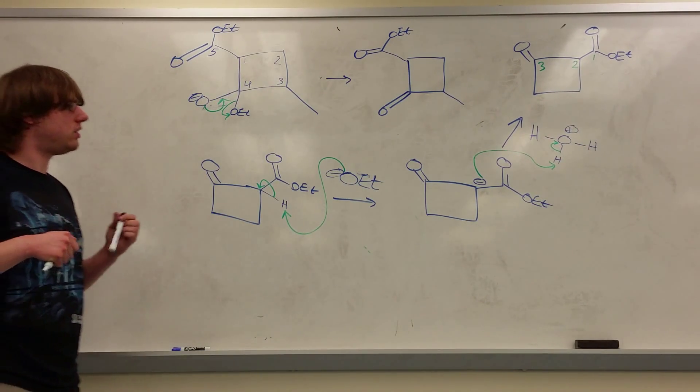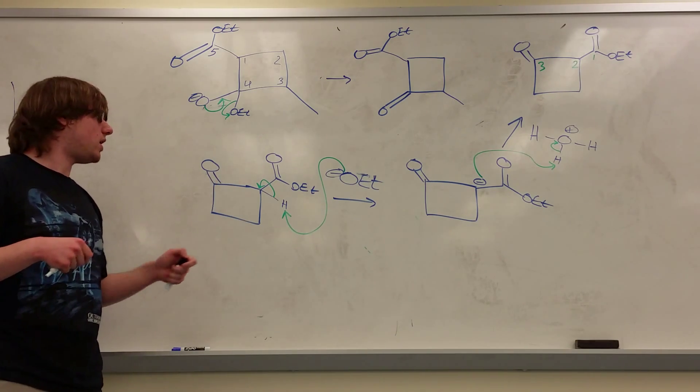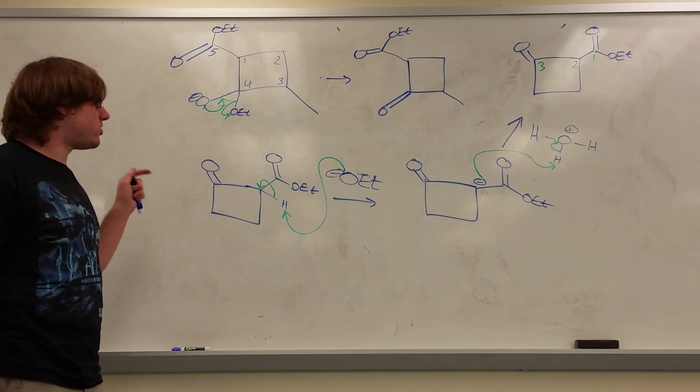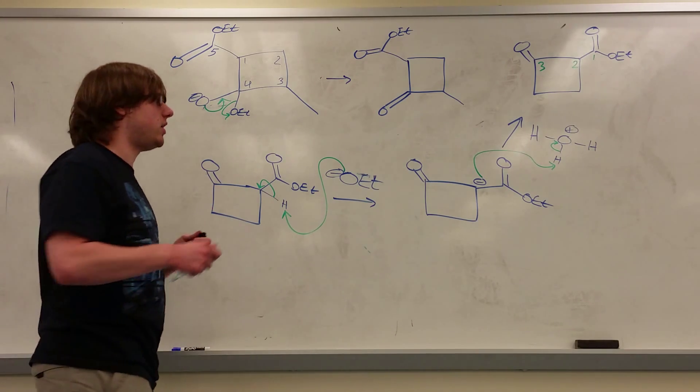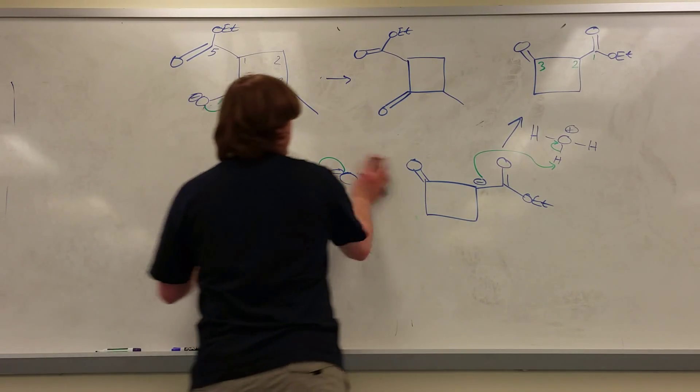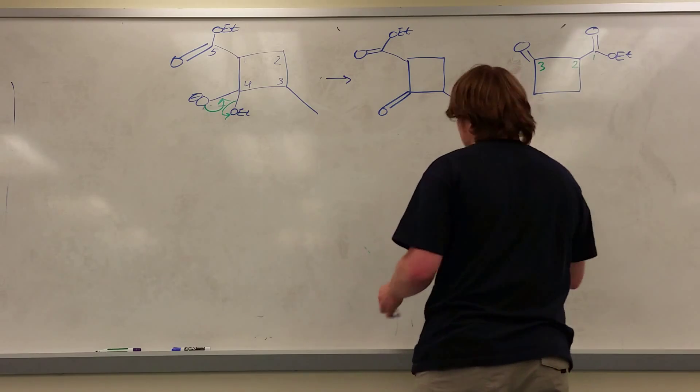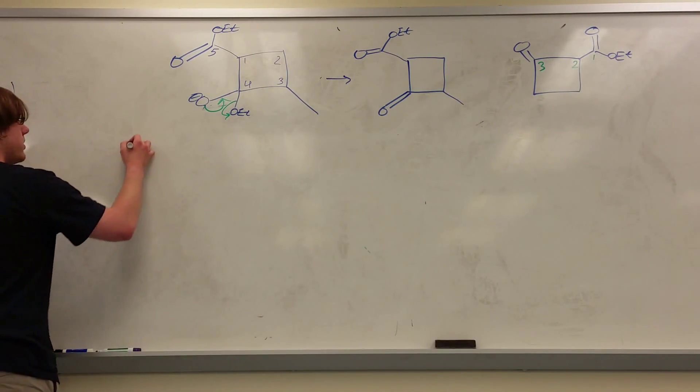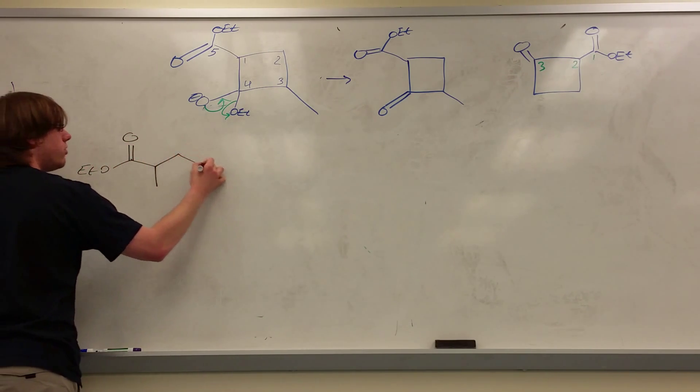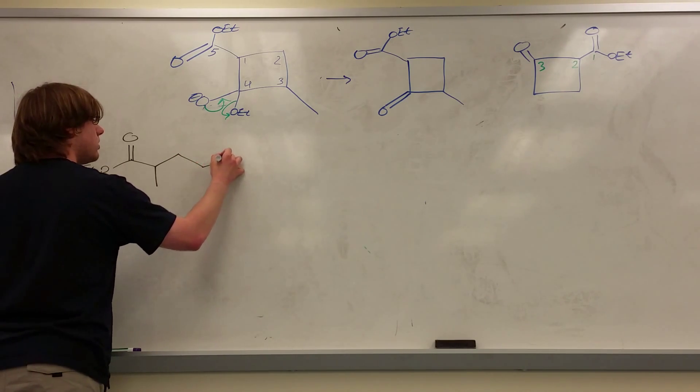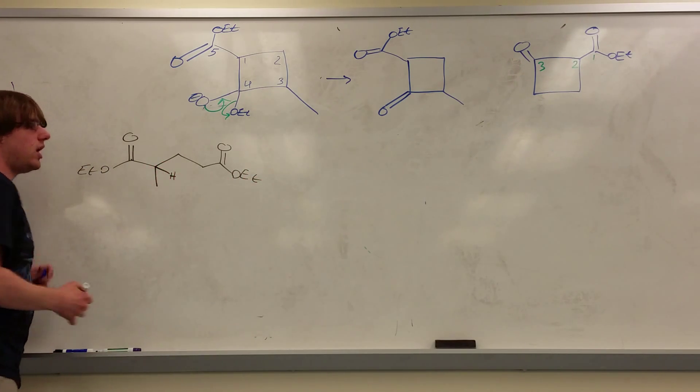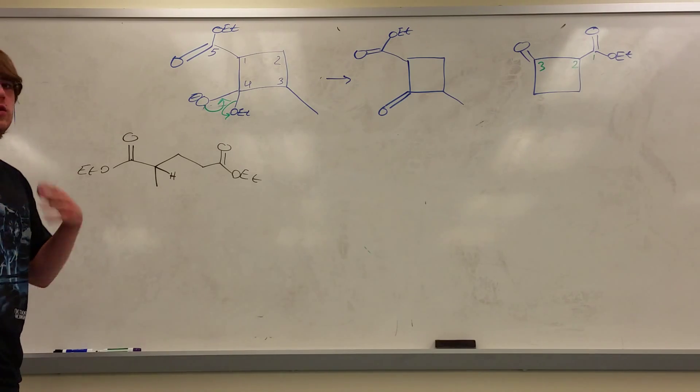Now, in this example, well, that didn't really change what I got at the end, right? I drew this and redrew it here, but they're the same thing. So why do I need to show this extra deprotonation step? Because it doesn't matter so much here, but if I didn't have that alpha proton, it would. So let's take a look at that other possible product we could have made where I deprotonated from the left side of that Claisen reactant, meaning we had, it was something like this. OET, one, two, three, four, and we had the ester. I had this. What would have happened if I deprotonated the hydrogen on the left, where there was only one, where I said, well, that's taboo, you don't do that. Why don't you do that?